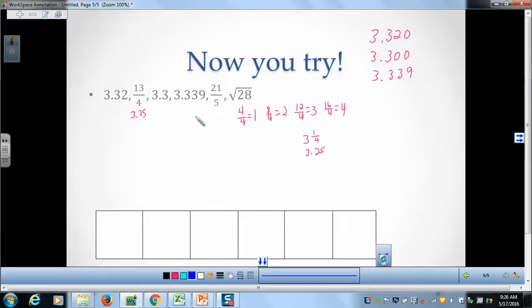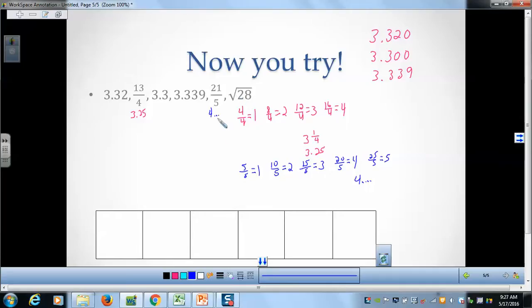Once again, let's look at wholes here. So 5 over 5 is 1 whole. 10 over 5 would be 2 wholes. 15 over 5 is 3 wholes. 20 over 5 is 4 wholes, and then 25 over 5 is 5 wholes. Now, some of you may be able to do this in your head and get an approximation, that's fine, but I want to write it down just so you can see exactly where I'm coming from. What I can see is 21 over 5 is between these 2, so it's 4 point something. Right now we know it's already bigger than everything we have because everything else was 3 point something. So I'm just going to put 4 point something right here. If we need to come back and be more specific, we'll see based on this number, because right now this is our biggest number.